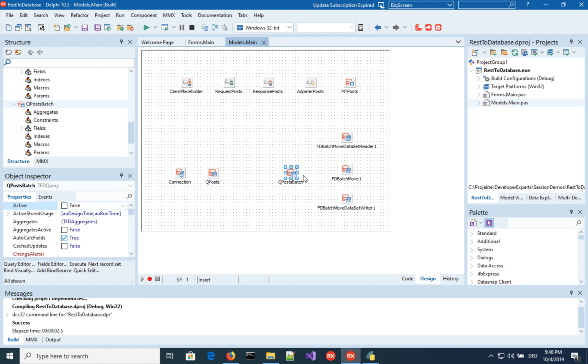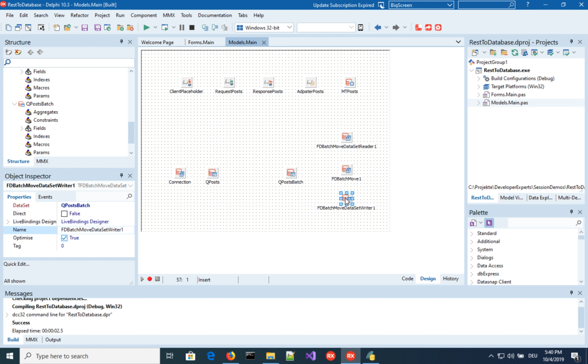The reason behind that is while performing the batch move, the batch move components will actually change properties in that dataset so that it actually can work with it. So that may lead to unexpected behavior if you connect that one directly to a grid. That's not something you want. So always use a dedicated query or table, whatever is best for you, to that writer component here.